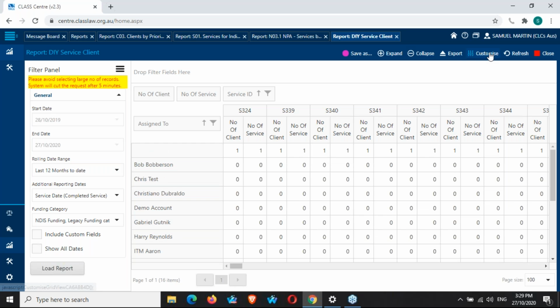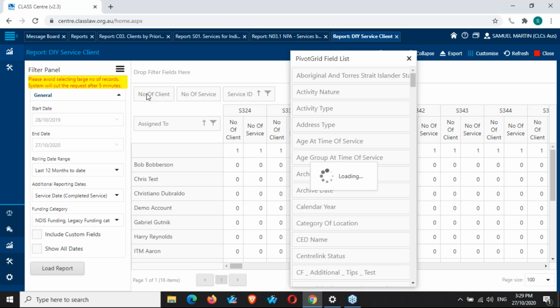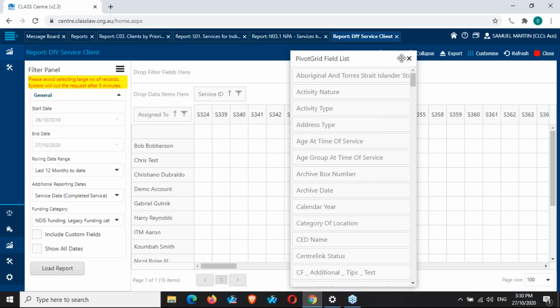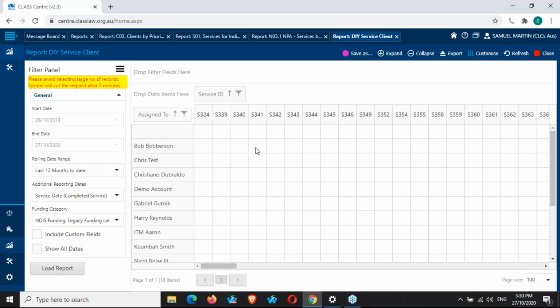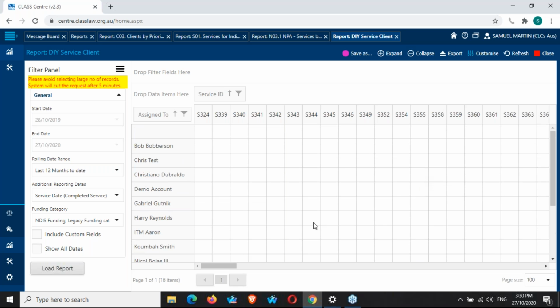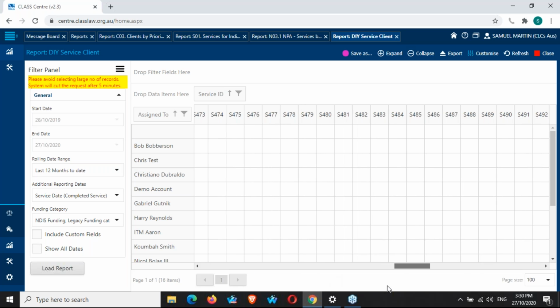Just to show you, I'm going to remove number of services and number of clients from the data items area to see what this report looks like when we have the assigned to in the rows and the service ID in the columns. And so we get a report that looks like this. And again, I'm not getting anything out of that. That's not making much sense to me at all.